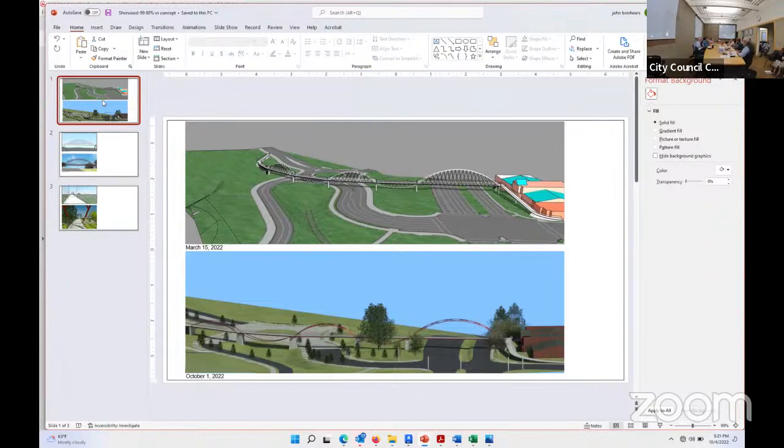Right. Color is completely independent of that style. That wasn't clear by the diagrams. Thank you. Yeah, color is an aesthetic and a maintenance issue, and it's something we'll be bringing back to the council. And there are benefits to color that go with having your gateway concept as part of it. So there's a lot of different things. When we say color, you can have it be anything you want it to be, really.